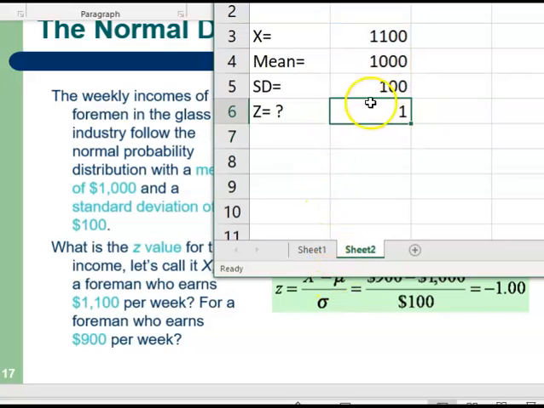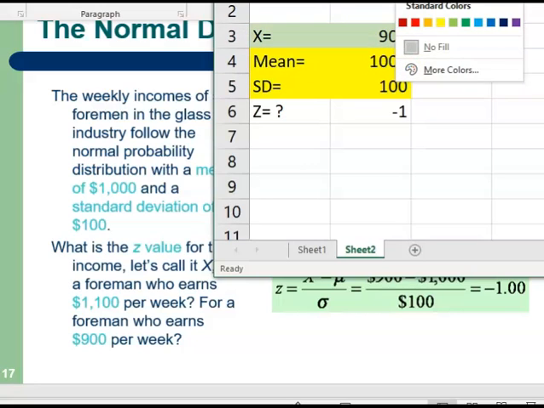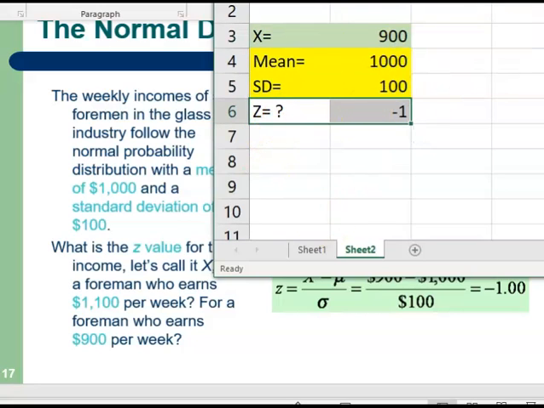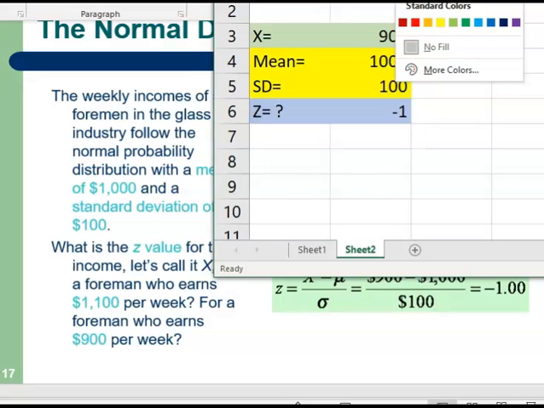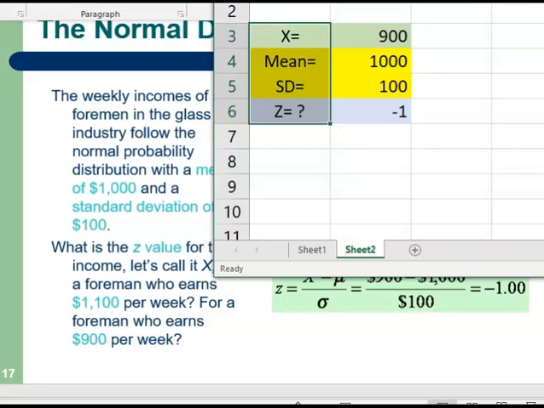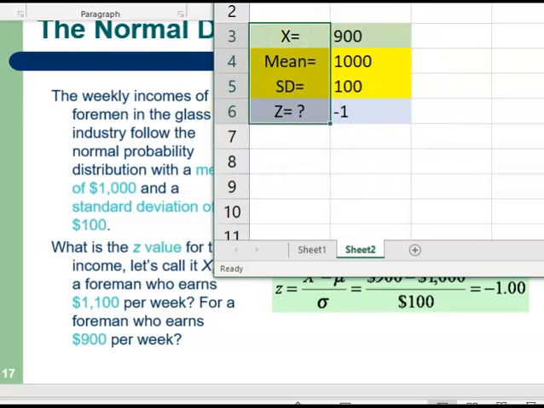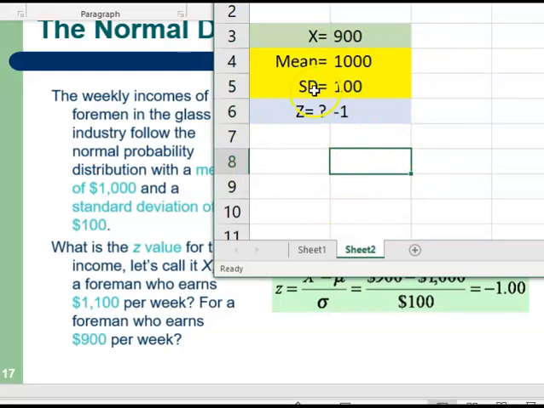So it's 1. You can do the same thing for 900, right? You just need to change this to 900. That's negative 1. So you always can just change this number. This 2 can be fixed. You just change x, and that's going to give you z. Of course, different scenarios create different values, but I can say that this is going to work anyway. Alright. I want this to be right. Okay. Alright. So 1 and negative 1.